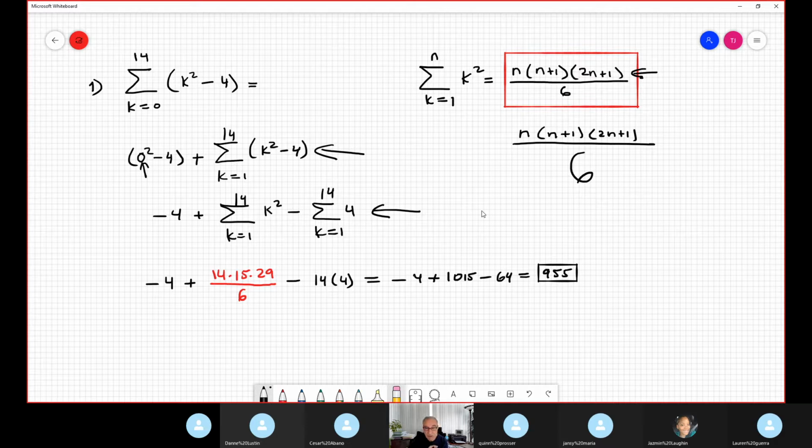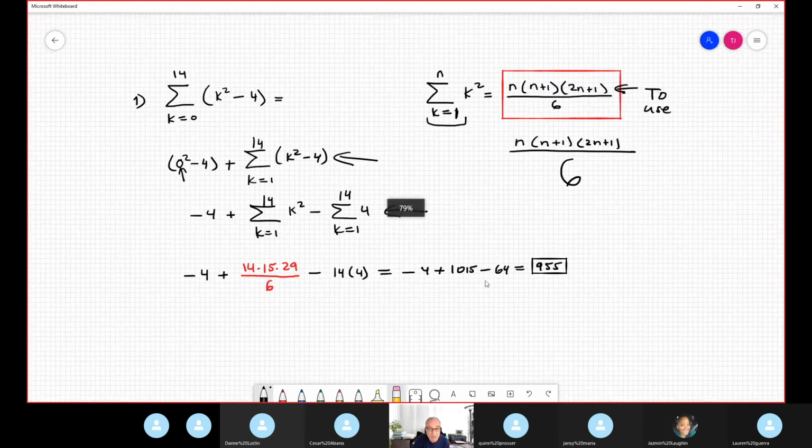Okay. The new things that this example brings me are, number 1, using that formula. Number 2, how you manipulate the summation when it cannot start at 1, because any formula starts at 1. Suppose that the formula starts at 0. My recommendation is you expand, you break down the 0 part, and we now start at 1. See, the summation starting at another number. Let's see an example now.